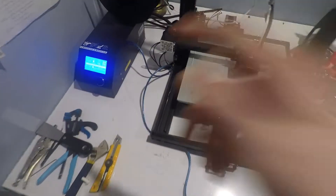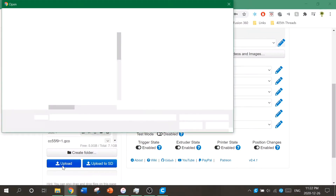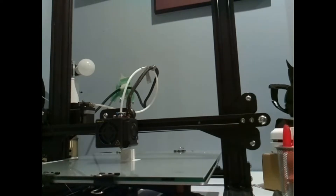Once everything was set up, I tried my very first print. Everything was set up very temporarily in case I needed to make adjustments later. I sliced a test cube in Cura and uploaded the G-code to OctoPrint, and this is the very first time-lapse. When I originally set this up, I didn't change the camera settings so it defaulted to low resolution. I set the stabilization to orbit, which is why the nozzle does little circles around the print. I also forgot to focus the camera, so it's a bit blurry — but as you can see, it definitely works.